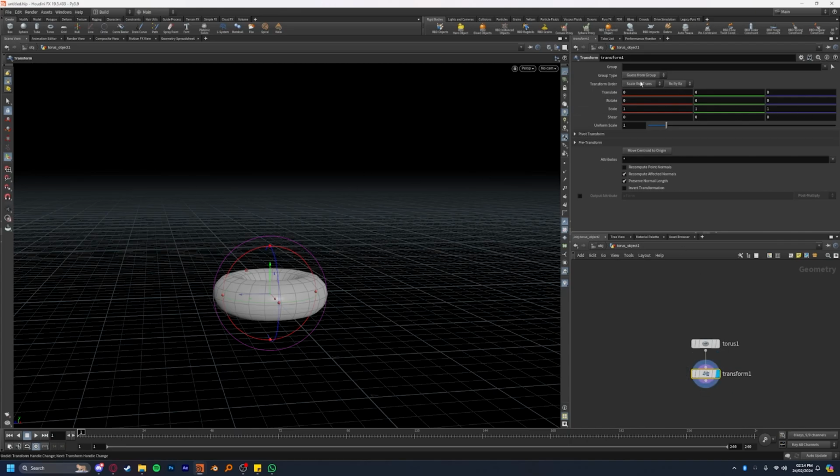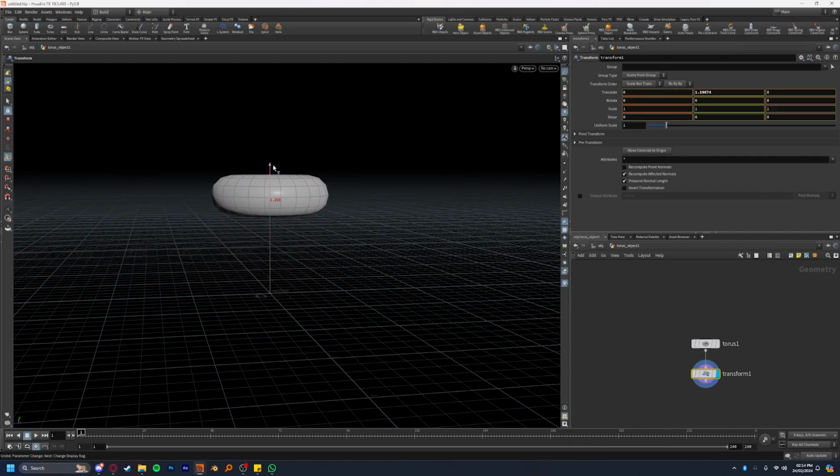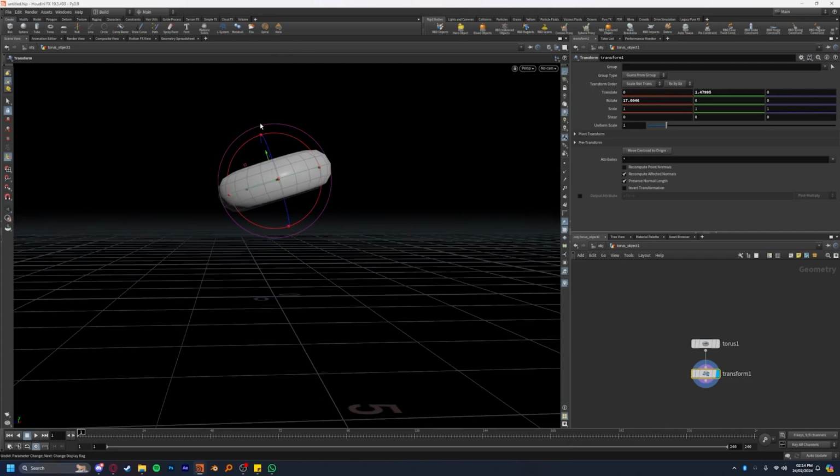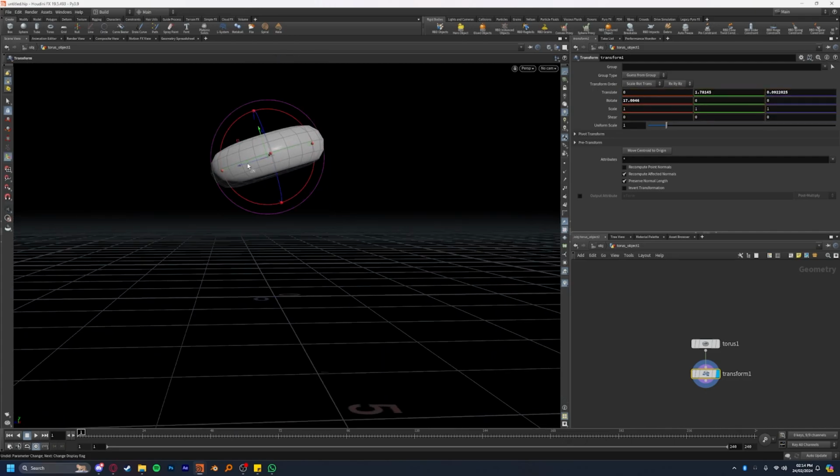You can use the transform area over here and input very precise numbers on each axis, X, Y, Z, but I don't think that's necessary for this. So I'm just going to drag it up until it looks about right, and I'm going to rotate it. The reason for me rotating it is so that when it falls and hits the floor, it will create a more dynamic fracture instead of hitting it flat on the bottom.